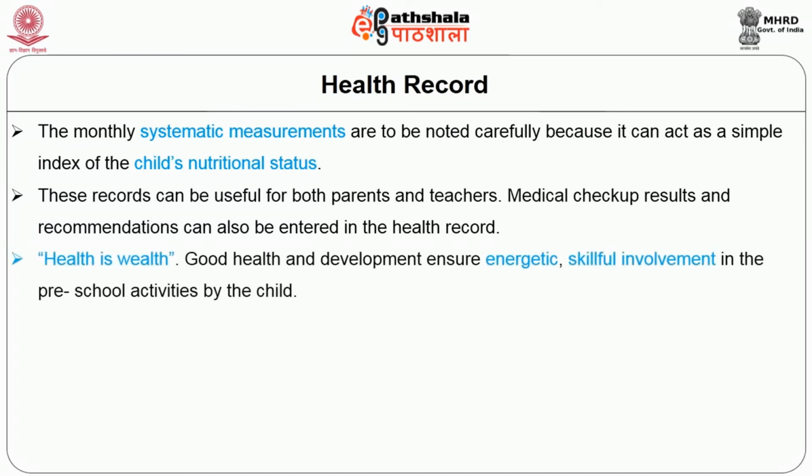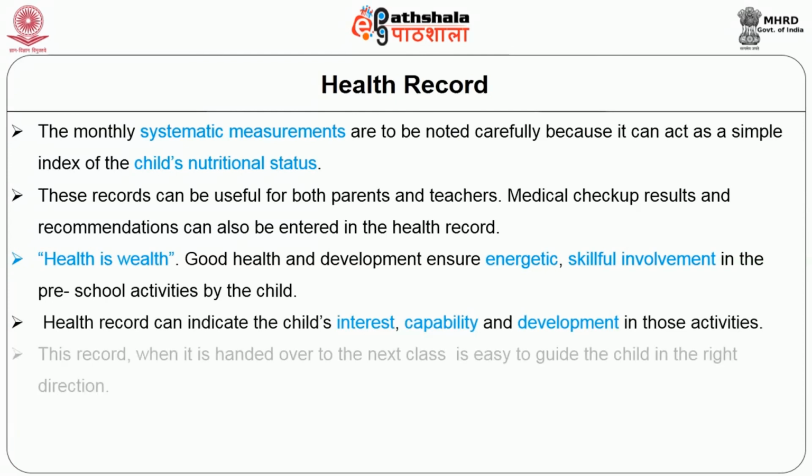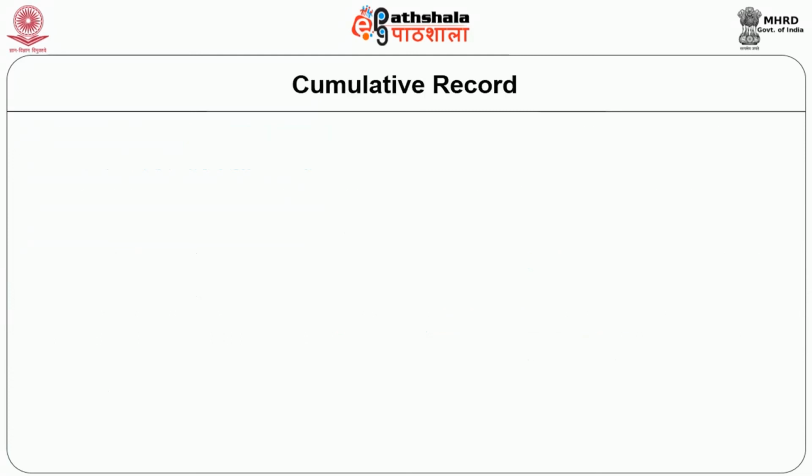Health is wealth. Good health and development ensure energetic, skillful involvement in the preschool activities by the child. The health record can indicate the child's interest, capability and development in those activities. This record, when it is handed over to the next class, makes it easy to guide the child in the right direction. The next one is the cumulative record.